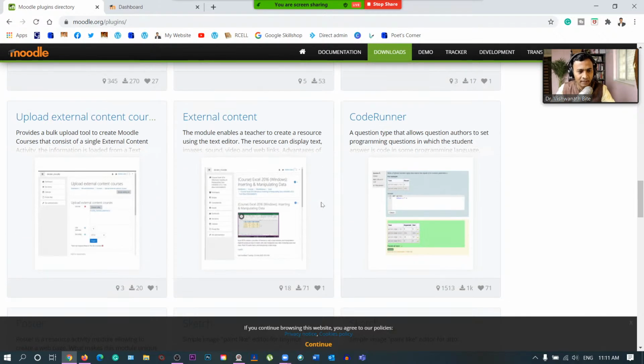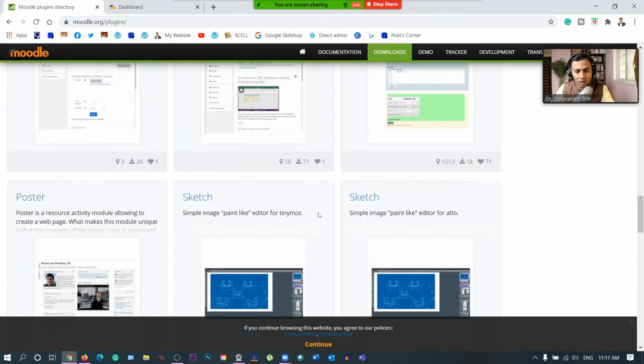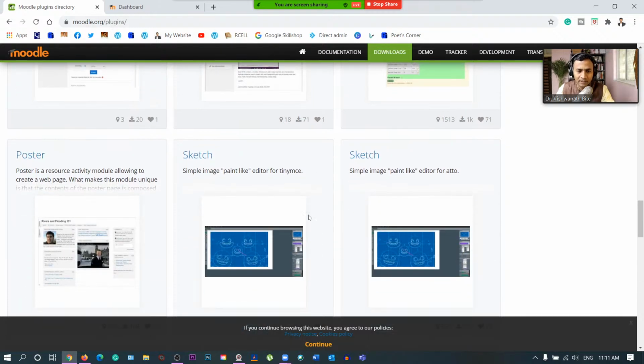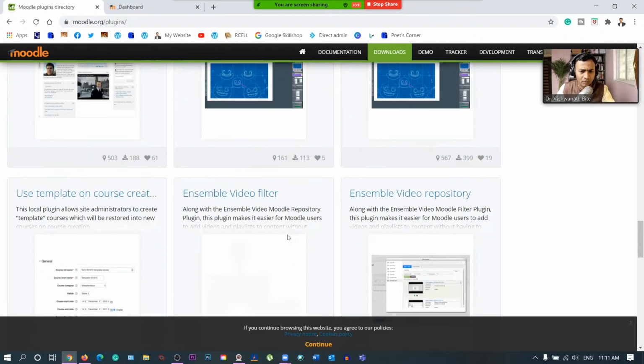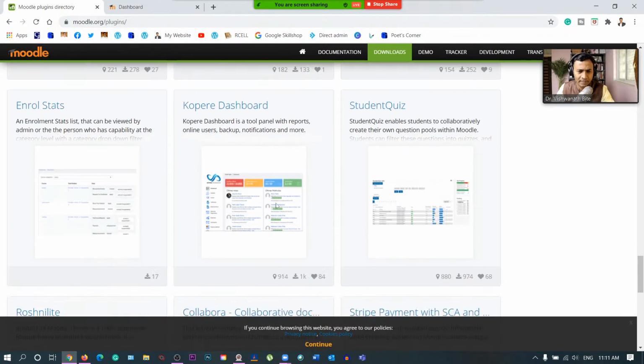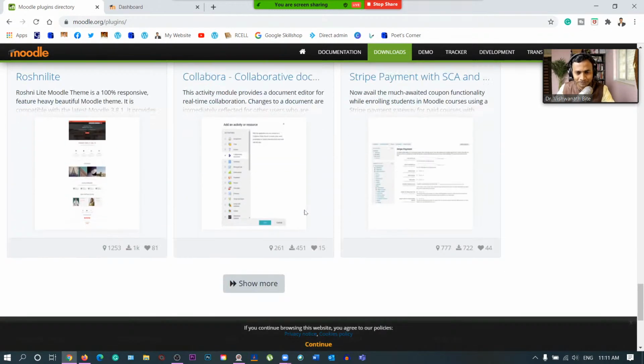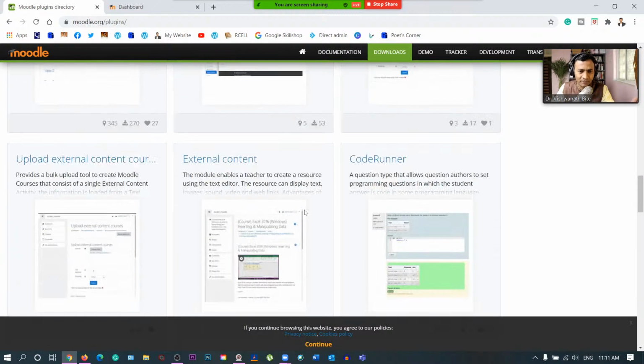And that is where all the things that we usually used to do in the classroom, like sketch. You can use this plugin, and you can sketch, you can paint, do whatever you want. There is a video filter you can use. There are a lot of them. I'm not going to go through all the plugins, but just to give you an idea.